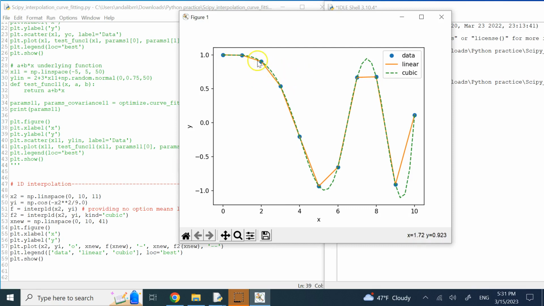One of them is a line, so you can assume that it is only going to change linearly between two data points, or you might say, no, it is going to change like a cubic function between two consecutive data points, okay? And each one of them, of course, gives you some different values, especially when the variation in the trend of the function is sudden, okay? And it changes the trend. You see that your linear function and cubic or quadratic would be quite a bit different.